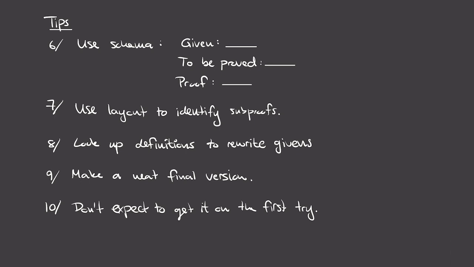You should also not expect to write a correct proof on your first, second, or third try. Most of the time you'll start out, get stuck, make a mistake, and need to start over or try a different approach. You'll fiddle around until you get a version you think is correct, write it down neatly, then sleep on it — review it the next day to see whether it still makes sense. Often on a second look you'll notice a gap, an error, or something unclear.